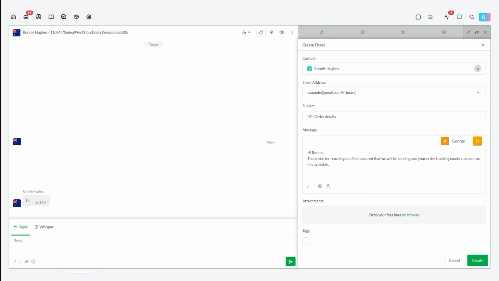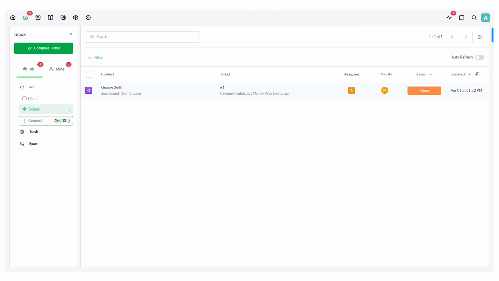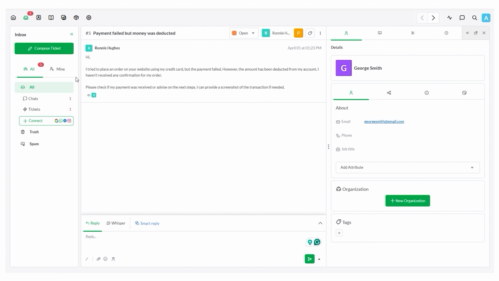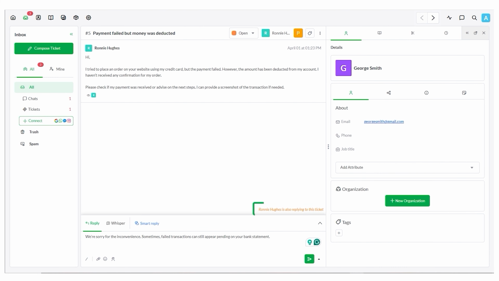Once a ticket is submitted, a copy is automatically sent to the customer's email and the agent or agents assigned. Agents can reply to customer tickets directly from the tawk.to inbox or via email if they received a copy. However, we recommend using the inbox for greater visibility. You can see in real time if another agent is already responding, which will help you avoid responding to the customer twice. For internal collaboration, you can use whispers.